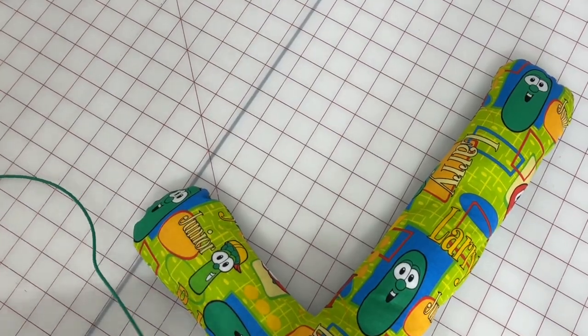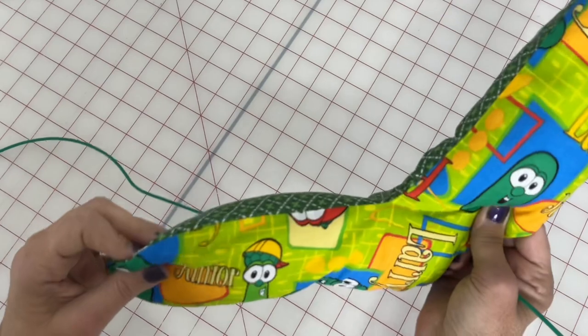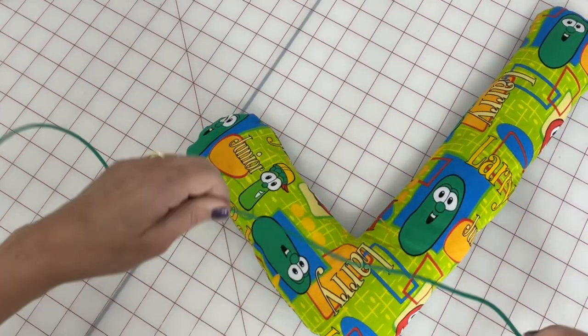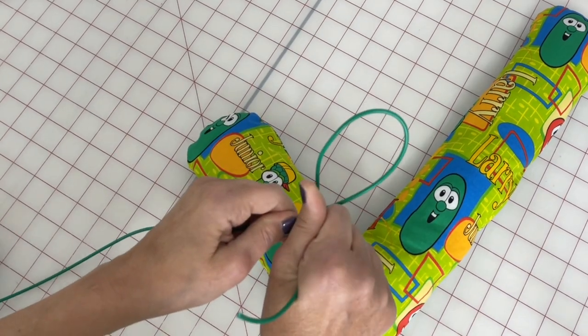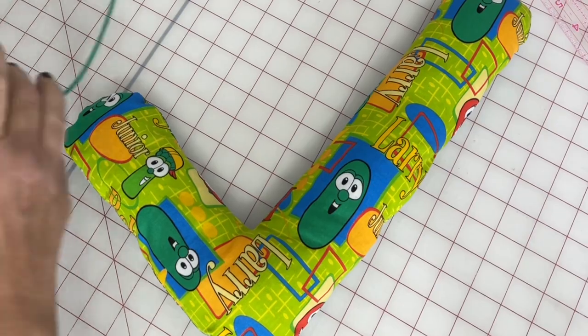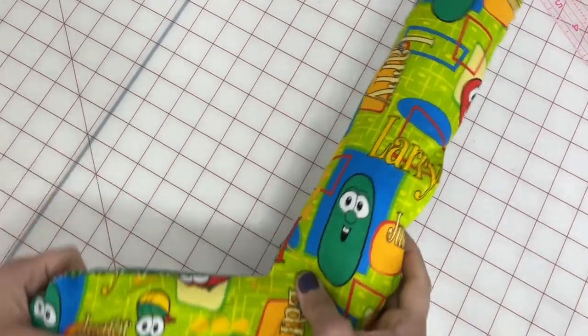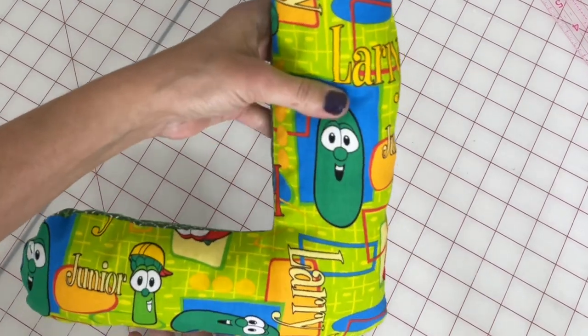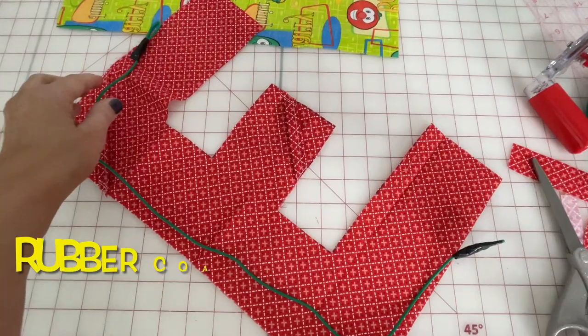So you really want to feel that out before you close things up. Now, I didn't use the rubber coated gardening wire in the J. I was checking it there to see if it was too floppy. But I do use this rubber coated gardening wire in the S and in the E because it seemed to be a little flimsy and floppy. I don't know if it was because my letters were sort of skinny.